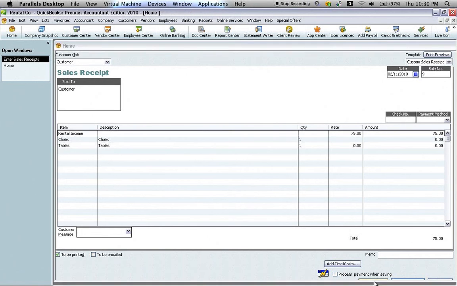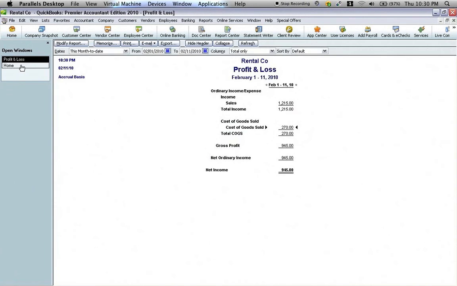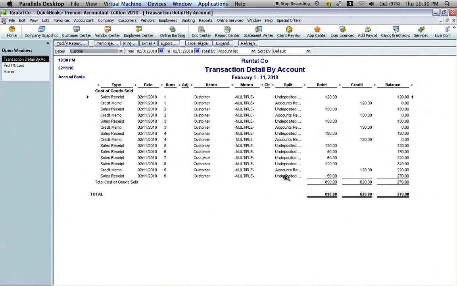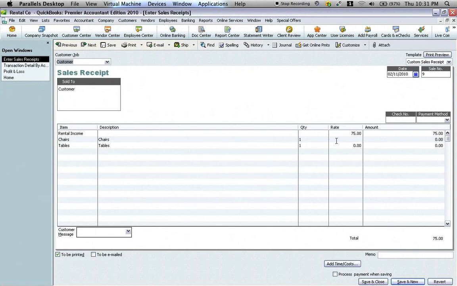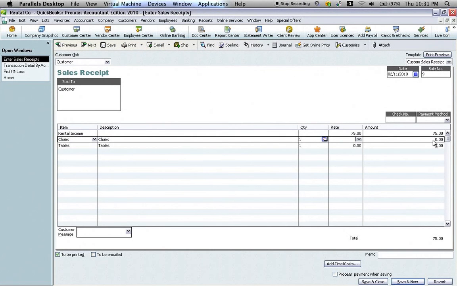The value is going to go to my cost of goods sold, but I want to charge him for this amount. So I'm going to go to the original sales receipt, and I'm actually going to include a value in this case because he lost the merchandise, and I'm going to charge him my fee.